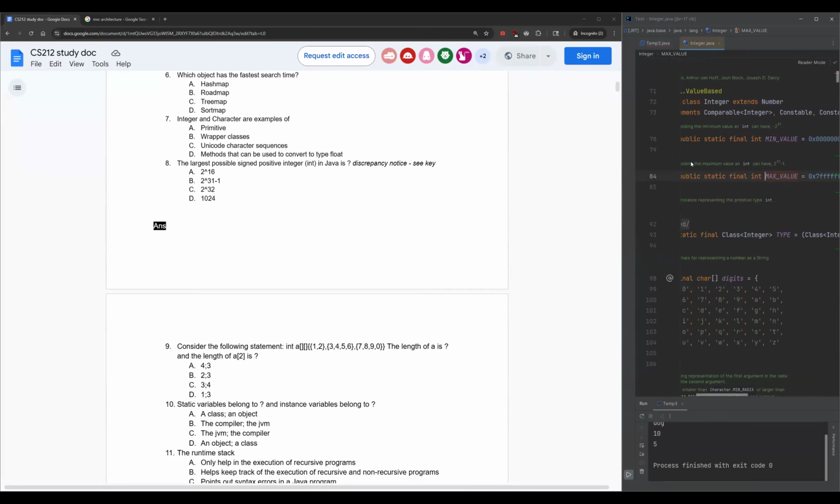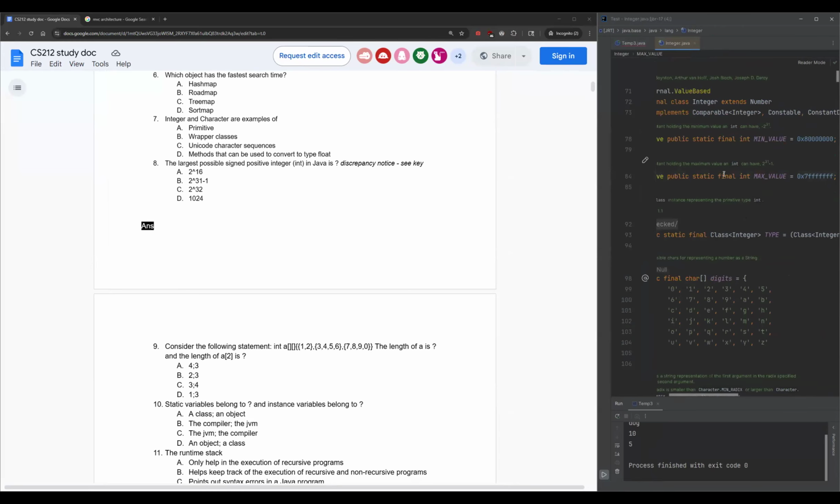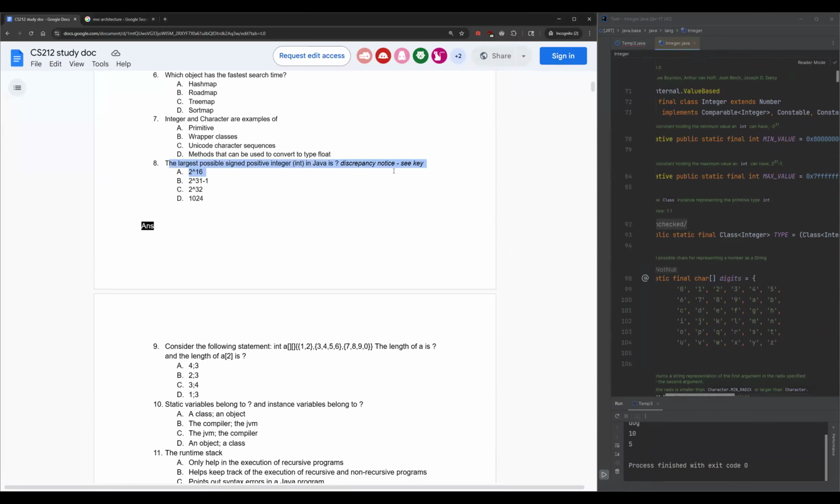Because if I look in here, the Javadoc of Integer says a constant holding the maximum value of an int can have 2 to the power of 31 minus 1. That's just something you've got to know and memorize. I think there's a chart you can find online for all the max values of numbers in general.